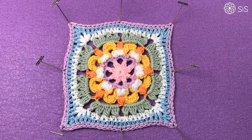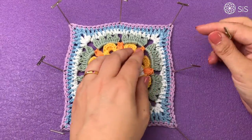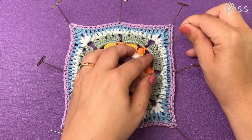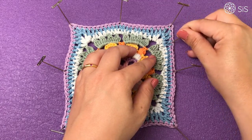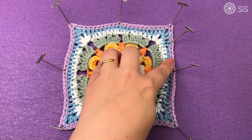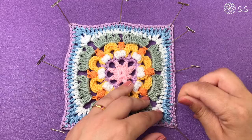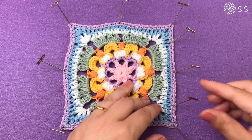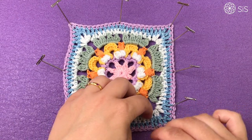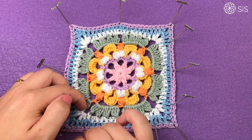What we now need to do is to make these corners go up to the same point as the other work. So I'm going between the 2 front posts. As you can see, I'm pressing it up with the needle and putting it in next to the last row. So I'm not putting it into the final row, but to the second to the last between these ones, because I think that will help bring it up better. And as you can tell, a straighter line. So I'm going to do this for all sides. Just going ahead using my pins.